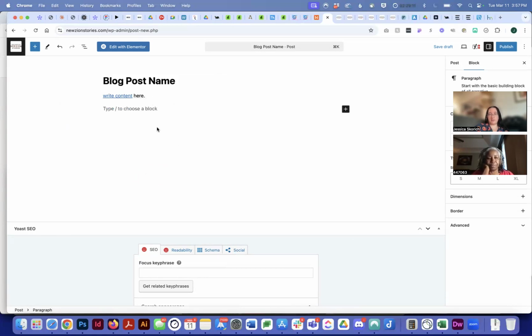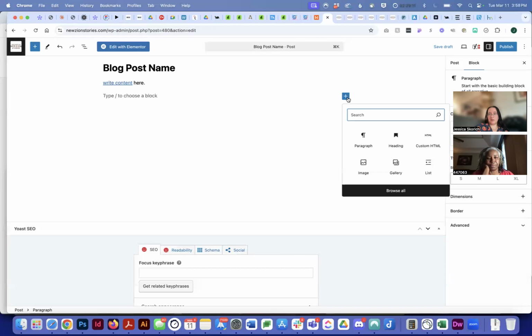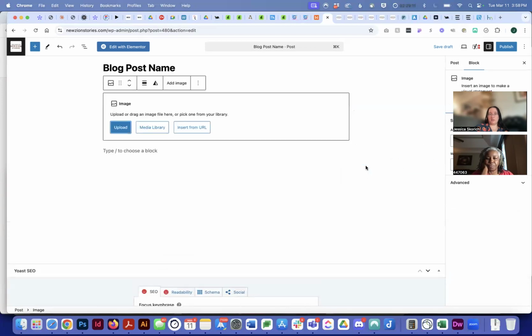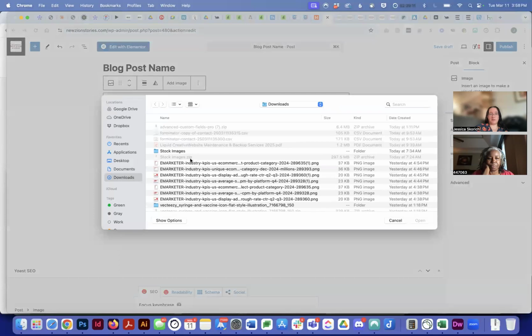If for some reason you want to add an image to this, you press enter after your written content, you see this plus icon that shows up, and then you search for image, or you have other things you can use here. So in this case, I want to use image. I'm going to upload something.